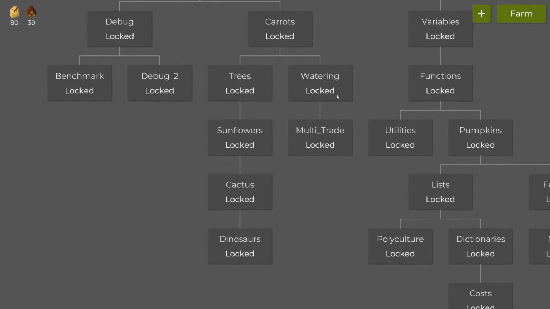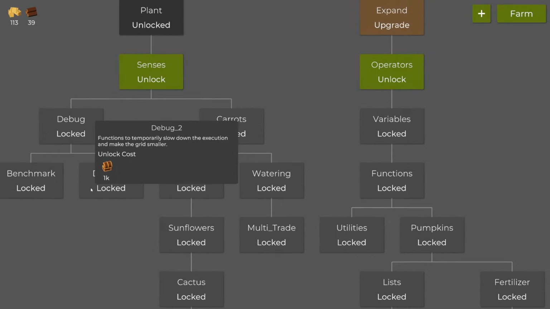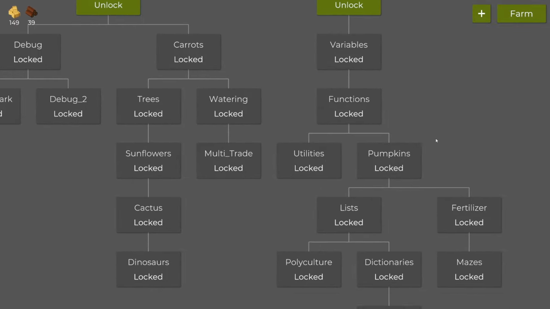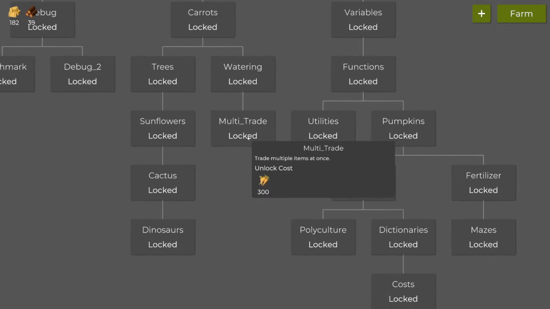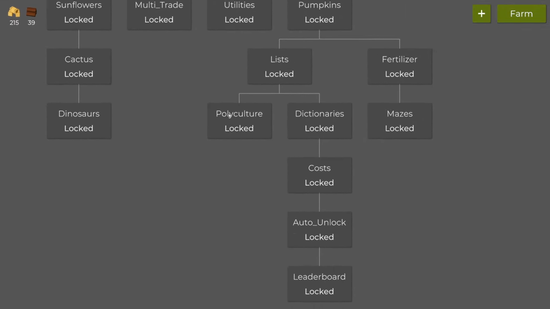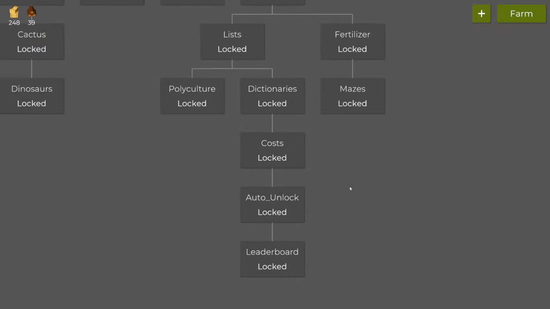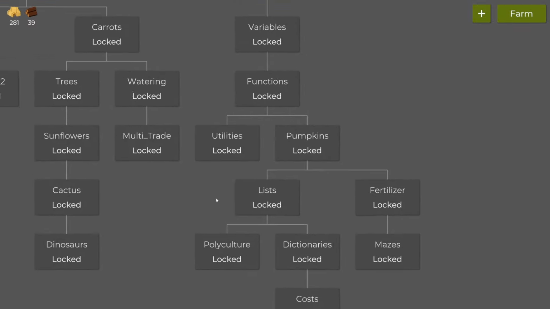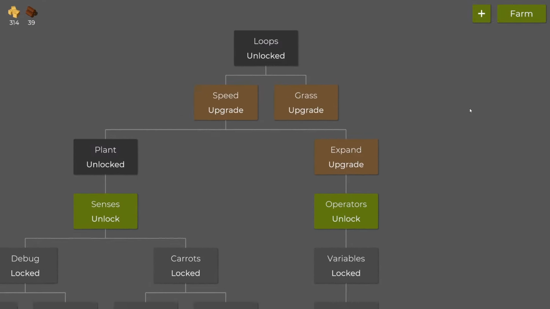Right, so we got carrots that we can get. We got a debug mode. Measure performance. Okay, this is going to get interesting. So we've got operators, variables, functions, multi-trade, sunflowers, cactuses, dinosaurs, dictionaries, auto-unlock, automatically unlock things. Okay. This is going to get strange very quickly.